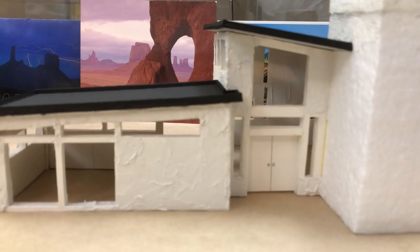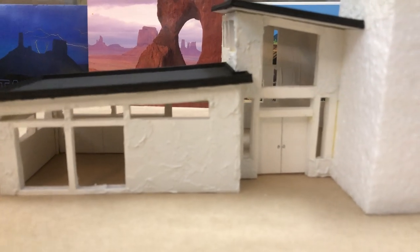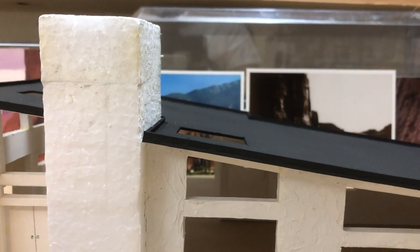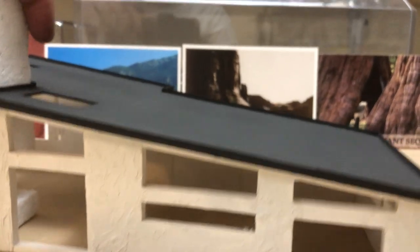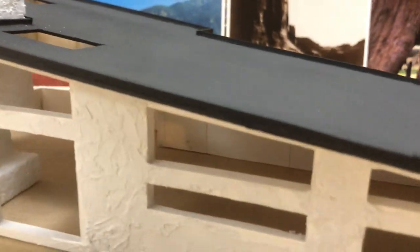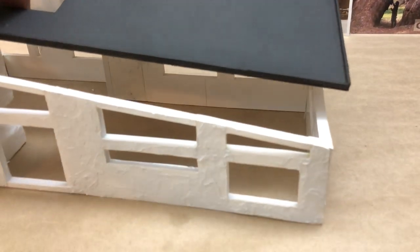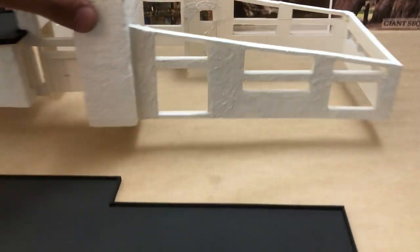The wood glue doesn't set immediately like super glue would, and it gives me time to position the pieces and get them taped. Sometimes I'll use tape to hold things together so they dry in the right orientation. I put an edge on this and I might do an underhang as well. This is probably going to be a gravelly surface when I'm done — I can use coarse sand, then paint over it and it'll look like those older style gravel roofs. I haven't framed out the skylights yet. I just traced the floor plan — put the house on top of the paper and cut it out, then trimmed as necessary.